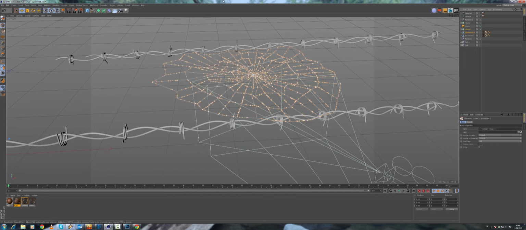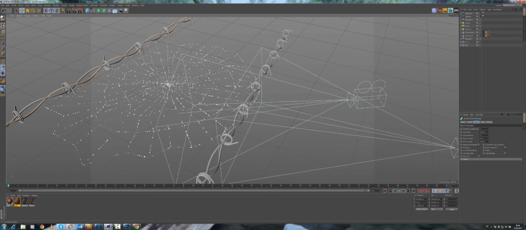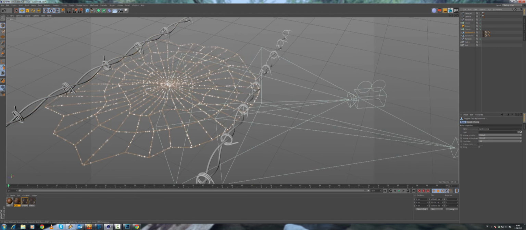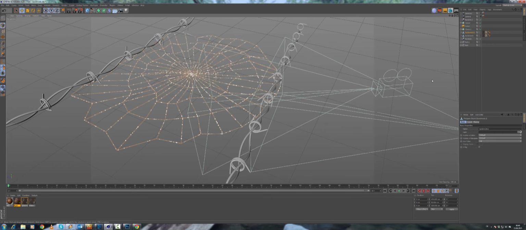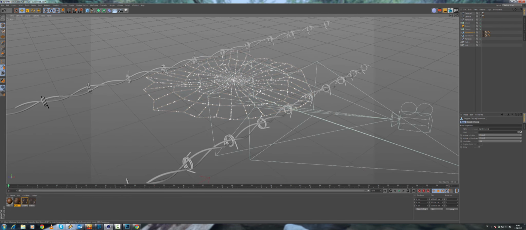I just simply took this spider web here and duplicated it and brought it up there, so we simply have a little bit more depth in the shot, and another nice DOF also here in the front, and this really helped, I think, a little bit to sell the shot as well. So yeah.